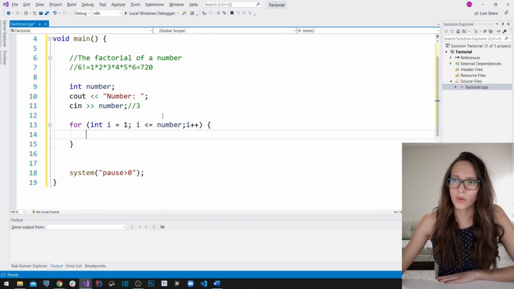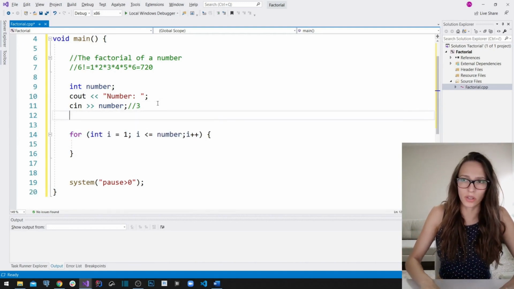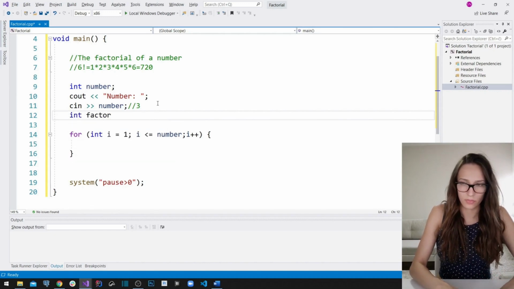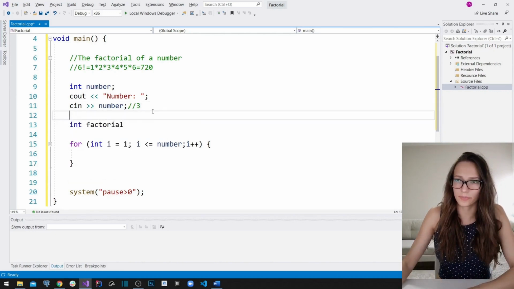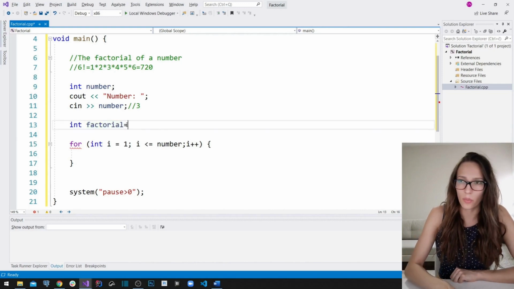And before this for loop, I'm going to declare another variable, which I'm going to call factorial, and I'm going to give it a type of int. And I'm going to assign the initial value to my factorial variable, and that is going to be 1.